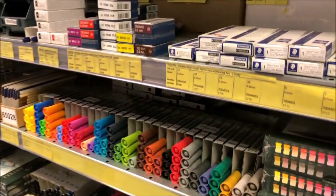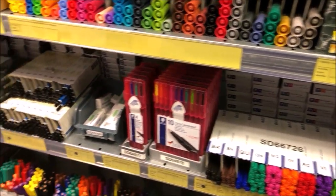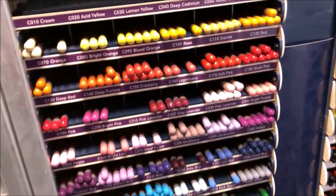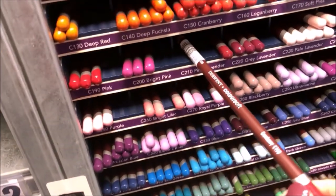So I thought it would be really interesting for you to see all of the different stationery supplies that they have. So I'm going to leave you with just a bit of music for this bit, so you can just enjoy looking at all of that gorgeous stationery.